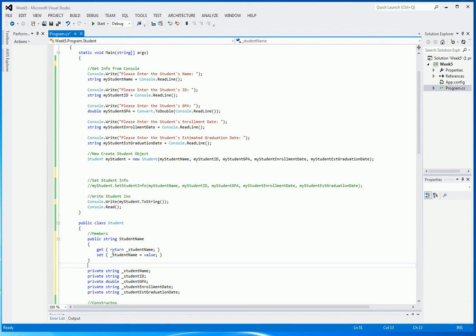Some of the reasons why we do this in programming is because we want to be able to do validation on data entry as we're going in here, to make sure it's a string, or maybe we want to check a value that's going in and set something else. We also, when we return it, we may want to do a calculation before we return it, and this allows us to do that.